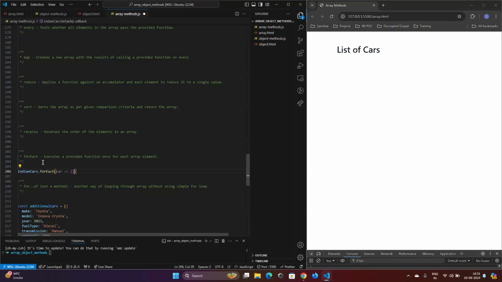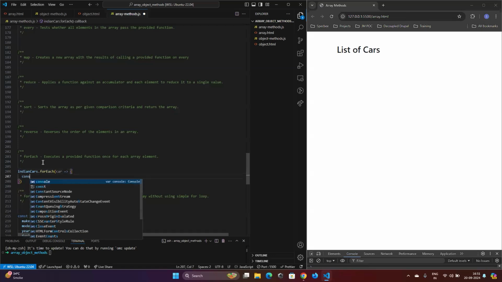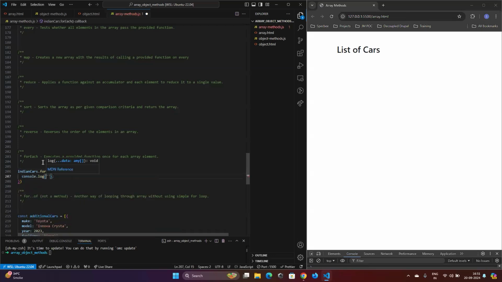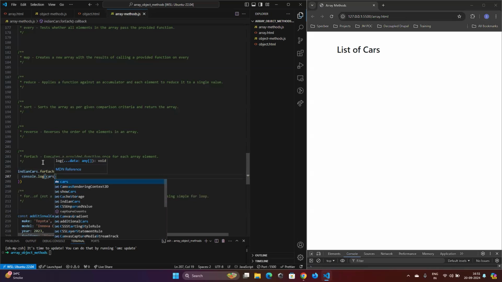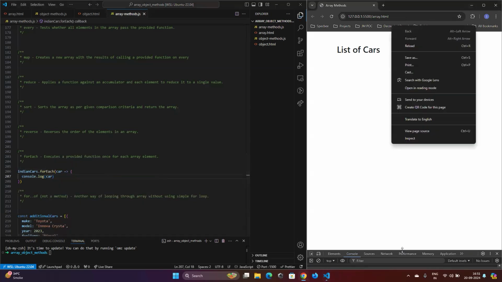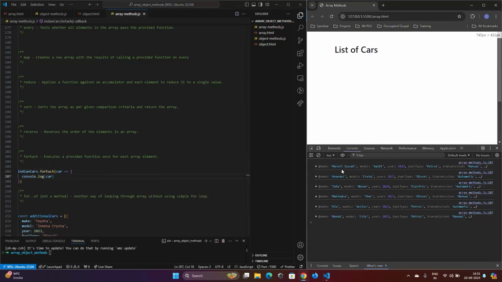The simplest thing to do is, I would say, console log each of the cars. So we have the list coming in the console over here instead of here. So basically, that's a side effect we can do in for each. But let's say I want to manipulate each of the elements which are there.